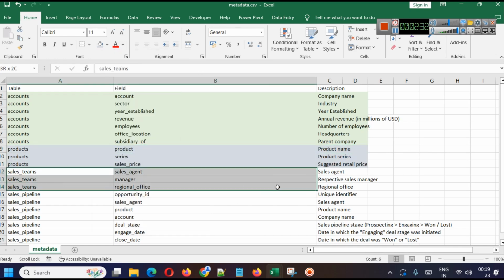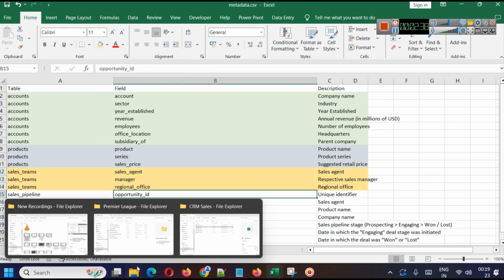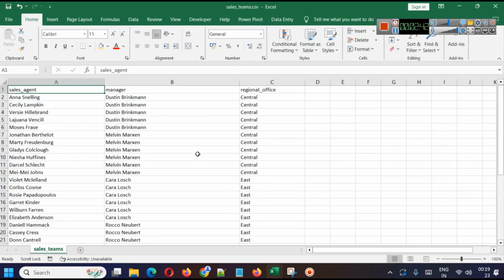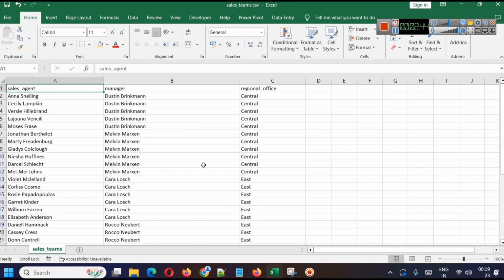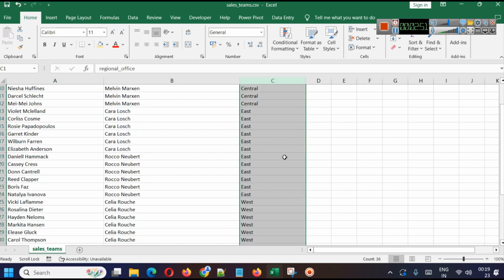Similarly, there is a sales team table, which I will just show you. Let me just color it. So there is a sales team table also. In sales team table, you will have information of sales agent, their manager name, and their regional office.